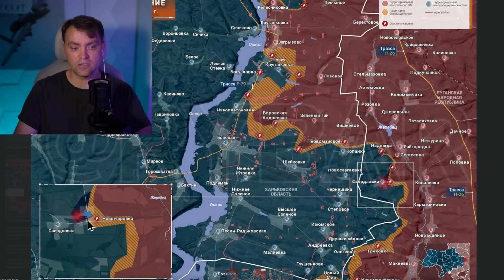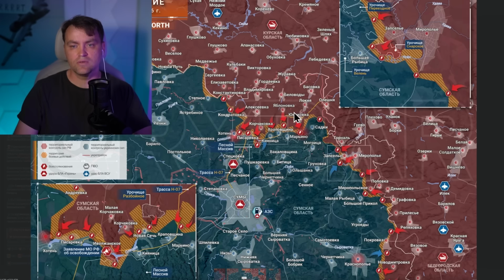And this part is the border between Kharkiv and Luhansk, so this is the white border, and Ukraine started the counteroffensive from Sverdlovka village towards Novaya Horivka. And basically, those villages are the last that Russia wants to occupy and take full control over Luhansk Oblast, but still they cannot do it for a very long time, and Ukraine even counterattacks. That's great.